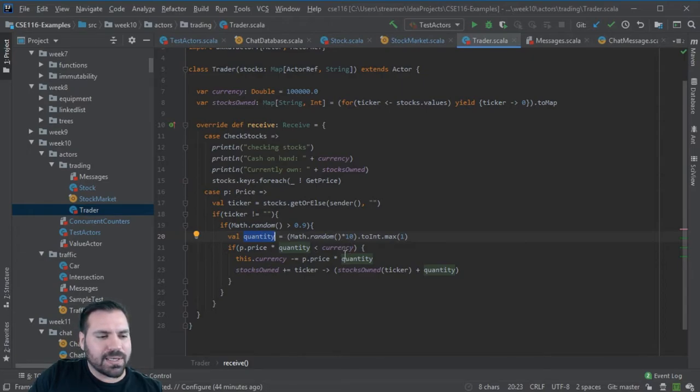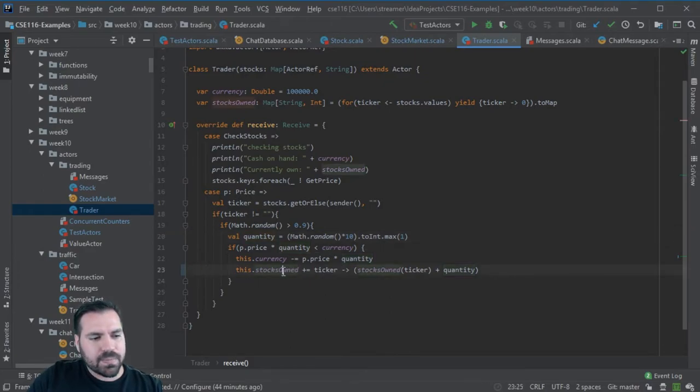And then I'm going to decrease my currency and increase my shares owned appropriately, as long as I can afford that purchase. If I can afford that purchase, I'm going to make that purchase. Price times quantity, this one I want to explain. Getting the price from the price, so P is of type price, which has a variable named price. That word's going to lose meaning too now. Times that by the quantity and subtract that from my current currency. And why wouldn't I put this right here? Be consistent, Jesse. Well, I missed the keyword this in a lot of places.